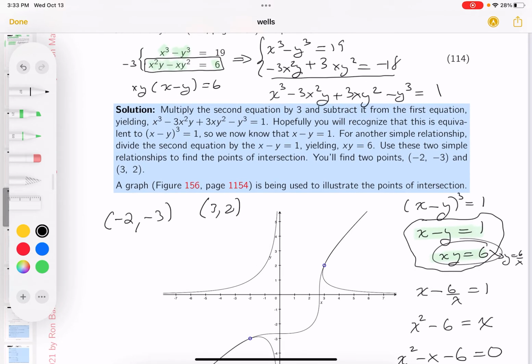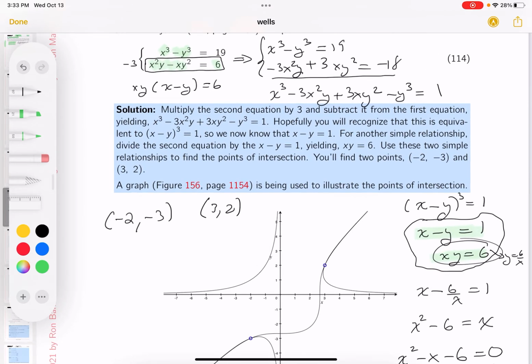What I want to do is discuss if they, in fact, are solutions of the original system, because we did a lot of manipulation, right? And I'm going to see if it's true. All right, let's check this one first. What do you get over there? Well, if you cube the x, you would get minus 8. If you cube the minus 3, you get minus 27. So I'd say plus 27. Well, that certainly does equal 19.